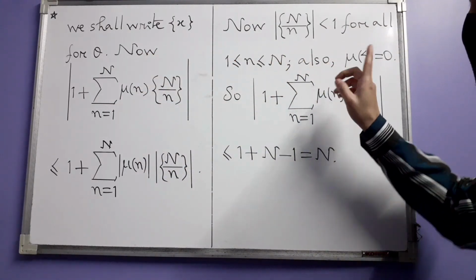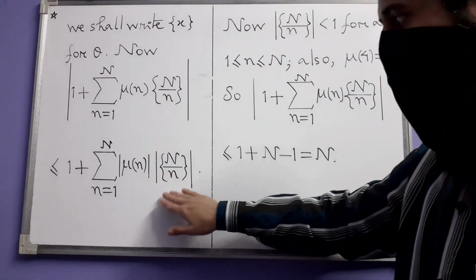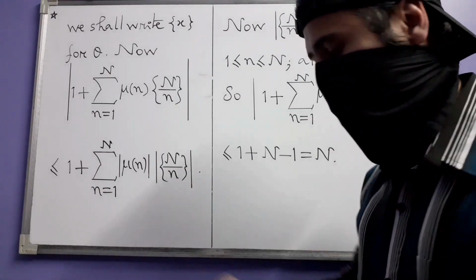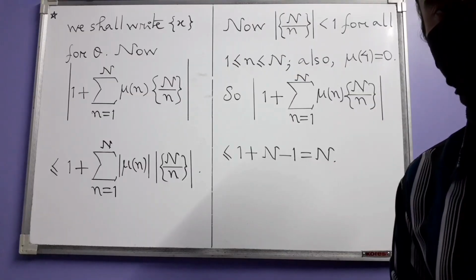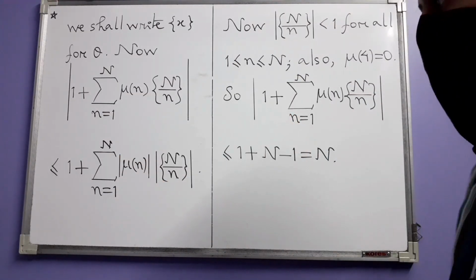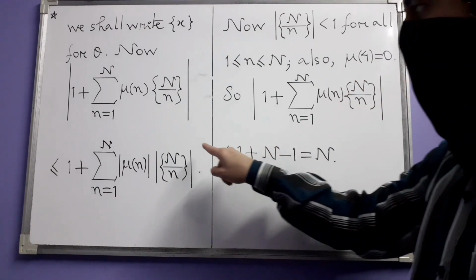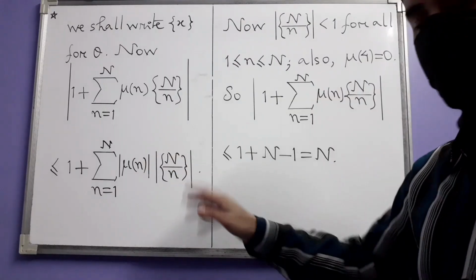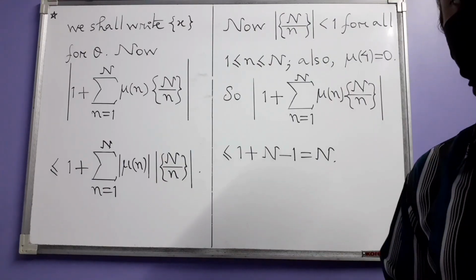So we have this, that is less than or equal to this. Now in this sum you think of all these things. There will be the value 4 for small n to take. Why? Because capital N is greater than or equal to 5, remember. And because mu of 4 is 0, that corresponding term will vanish. Other terms will be there. Now what about the other terms?